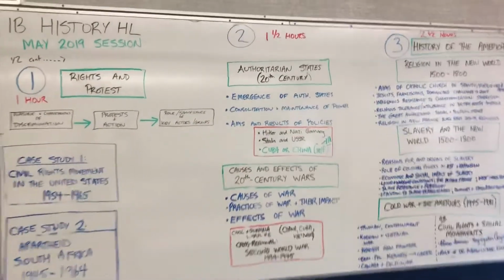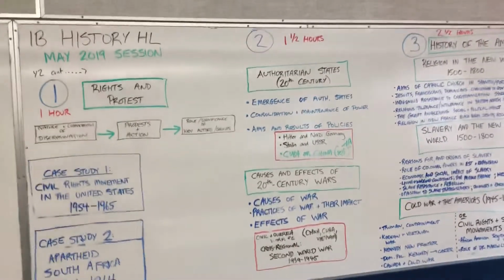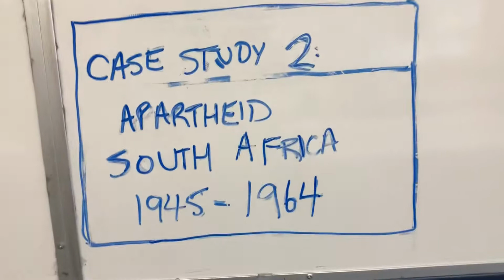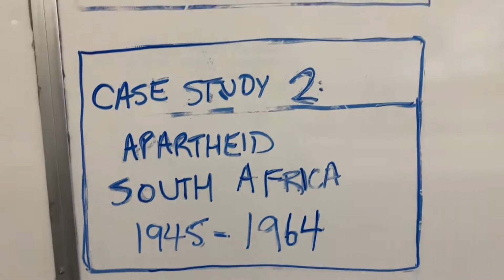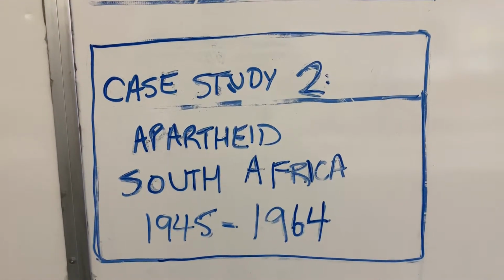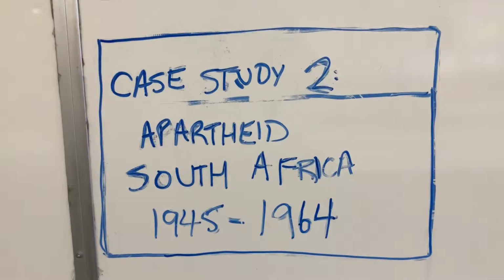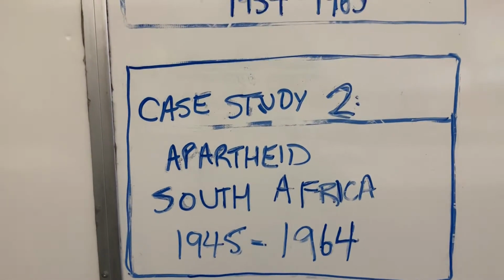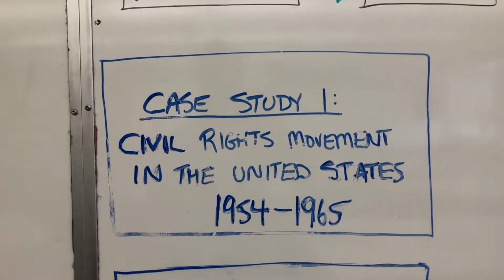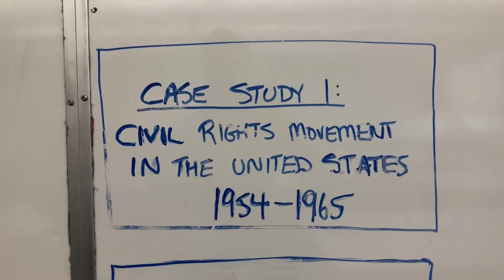Well, let's start with where we're at. We've got the big picture, you've got your 3 papers, and we've been spending our time here. We're almost done. I recognize that this has really turned into sort of a self-study in a sense. I've given you a lot of the tools for how to do this. We spent a good chunk of time in case study 1 looking at civil rights in the United States.